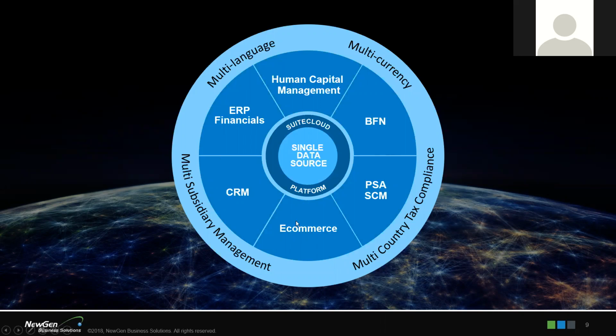So that bigger ring, these are some of the core areas of the application. Again, you can call them different areas, but a lot of other applications might call them modules, and NetSuite doesn't like to call them modules quite as much because when you talk about modules with other applications, you're talking about siloed data. This module has this database, it's separate. This module has this database, it's separate. Not the case with NetSuite. Again, it's all that single data source. But surely there's different functions: order management, accounting, e-commerce, CRM, HCM, financials, your core GL. So that's what you're seeing around the circle there.